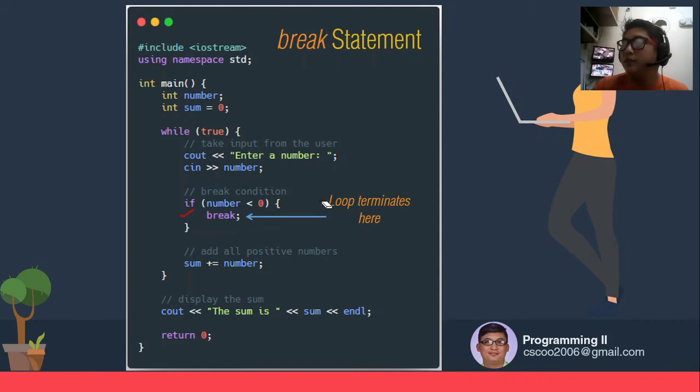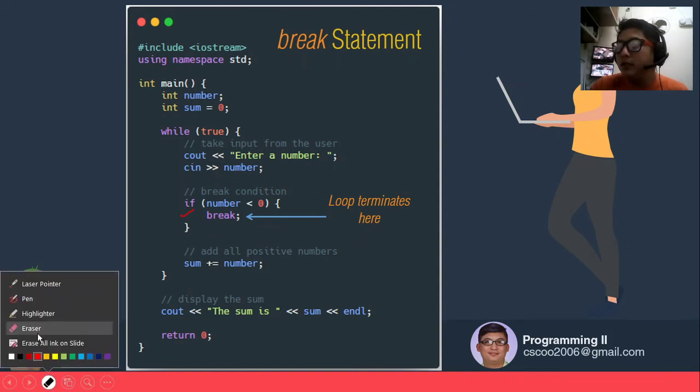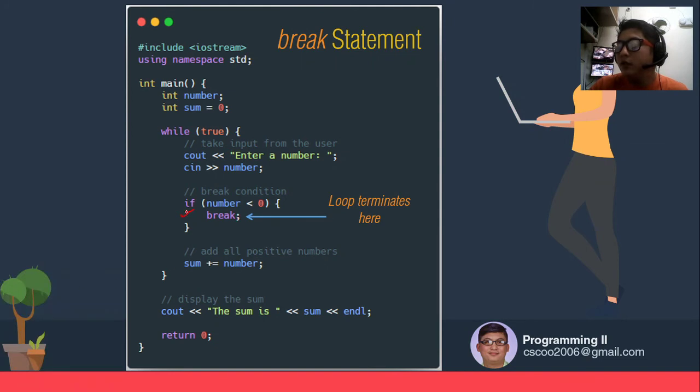In this case, we have a program that allows the user to input data, and when the user inputs negative value, then our program terminates. So this will become, kumbaga, we will not be using this condition anymore.